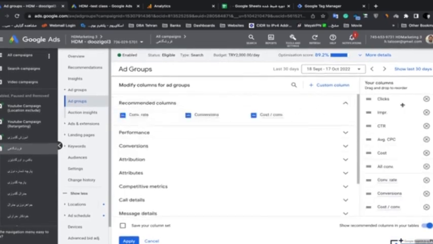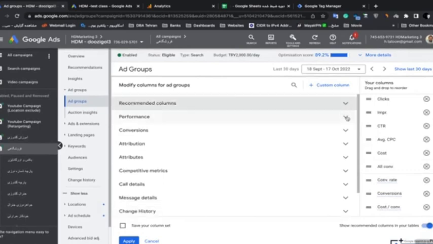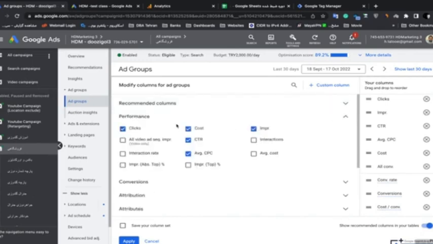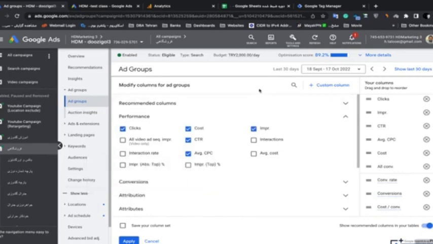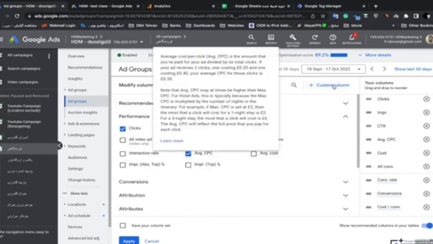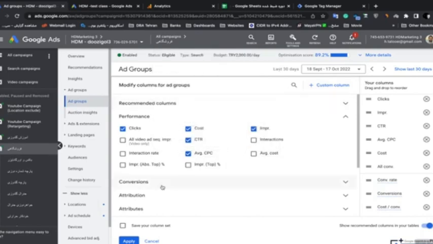It has a series of recommendations itself, such as cost per conversion and conversion rate, which is defined as the number of conversions divided by the number of clicks. This varies at each level. Your performance section, guys. From all this, I'm telling you about interaction rate and CTR. In campaigns where the search ads model is the same, it doesn't make a difference. For example, CTR or interaction with clicks doesn't differ. But in videos, why do these definitions become different? That's why I'm not dealing with them right now. Or for example, your average cost and average CPC in search don't make a difference.